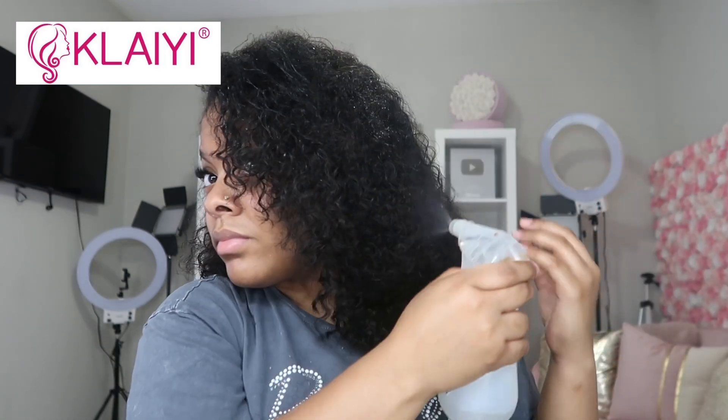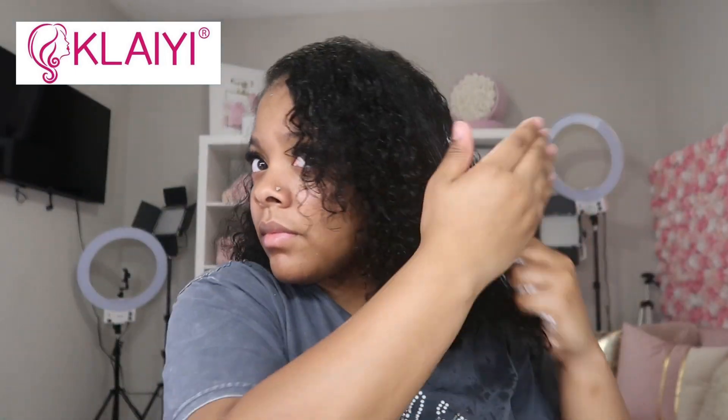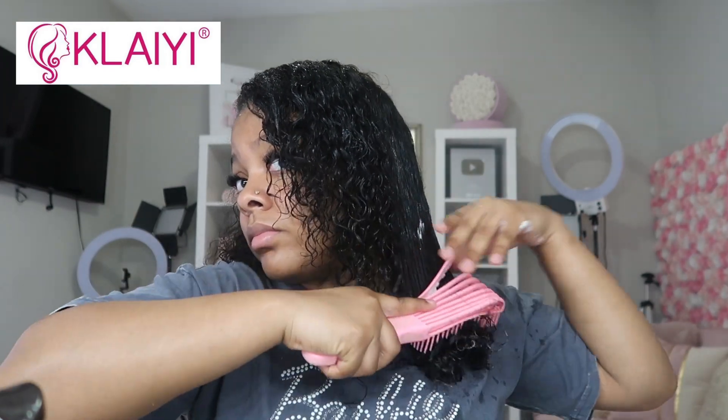Okay so now we're gonna go in and wet the wig, wet our leave out, and get our hair to curl up. Sometimes these wigs can go really really left — when you have a short curly wig it can give Michael Jackson, it can give Rick Martin — that's what people say about short curly wigs. So you have to do this right. You have to make it look like it's yours, like you're giving natural, because it can look really wrong if you get it too wet and dripping like a jheri curl.